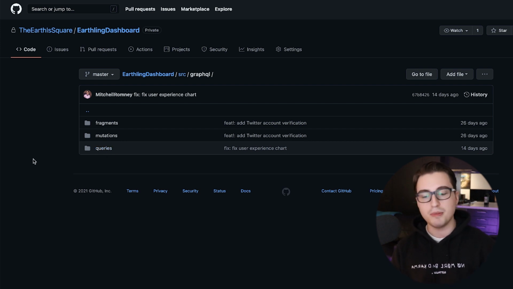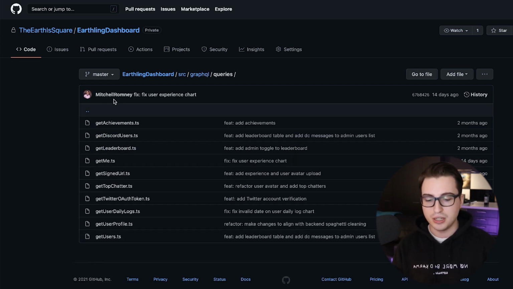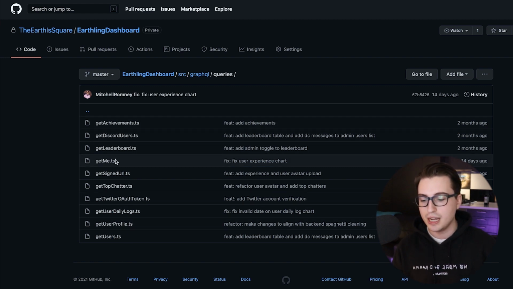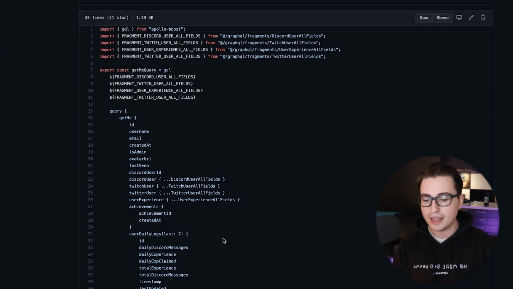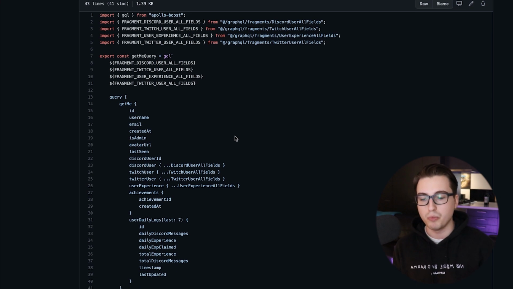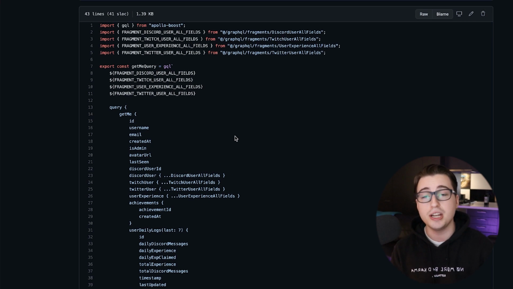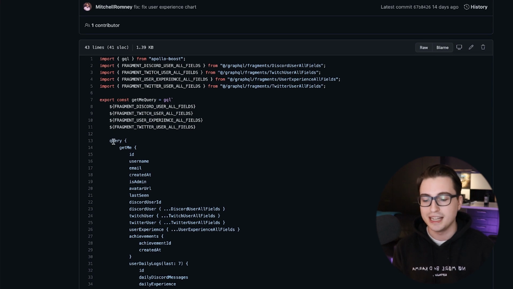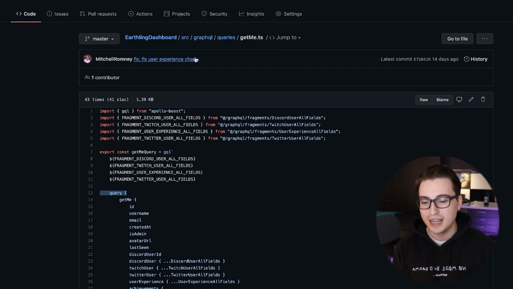Mutations and queries are going to look pretty much the same, but just to keep the folders a little bit more split, I put them in their own sections because you can end up with a lot of different files. So you can see here we already have about 10 queries, and if we look at, for instance, the get me query, this is just building a string. If you don't know much about GraphQL, it doesn't really matter too much, but this is what one of these files looks like. And mutations are going to look pretty much exactly the same, except it'll say mutation here instead of query.